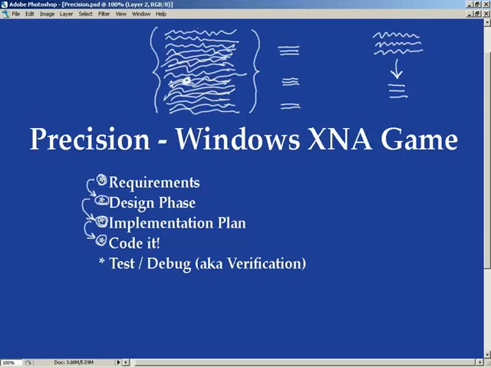So what we're going to do is break the implementation plan and coding phase down into smaller steps. Like I said, we're going to provide a very generalized implementation plan talking about how we're going to approach the entire thing. But we're then not going to begin coding. So you can kind of think, that's not going to happen next.